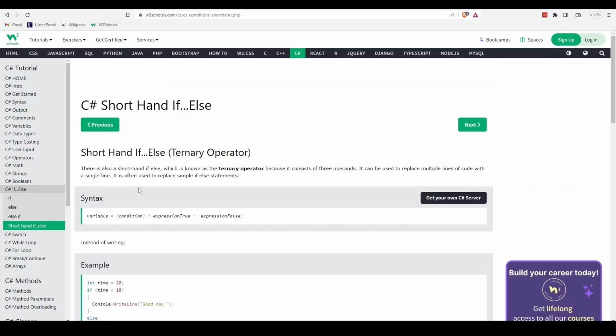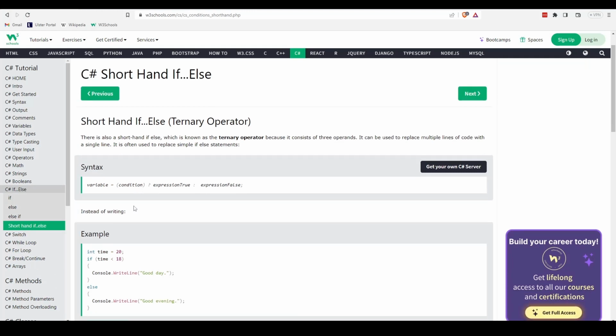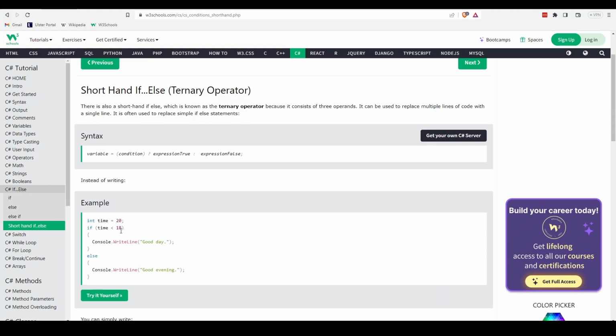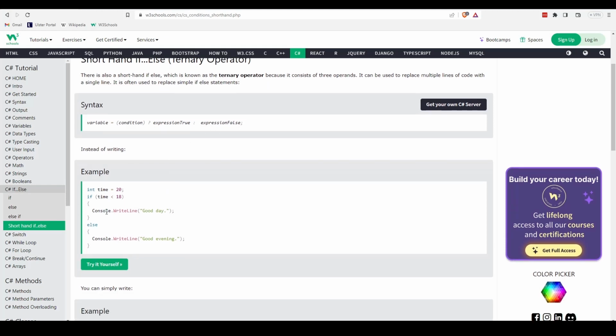Once you start to get comfortable with if-else and if-else ladders, let's say you had a simple condition like this where there's just one line after, where you want to display either one thing or the other. This is when this kind of shorthand if-else comes in really handy. Sometimes you just want to check a variable or a condition, and if it's true, output one thing, and if it's false, output another. Normally we would do if, whatever the condition is, and if it's true, output that, and then else, if it's false, it would be in the else block of code.